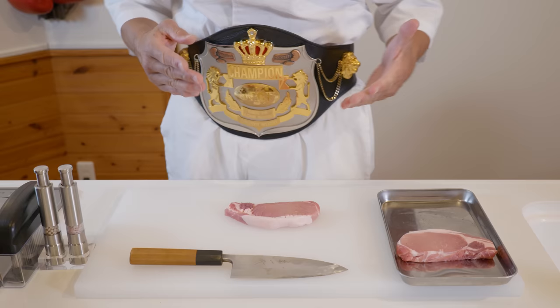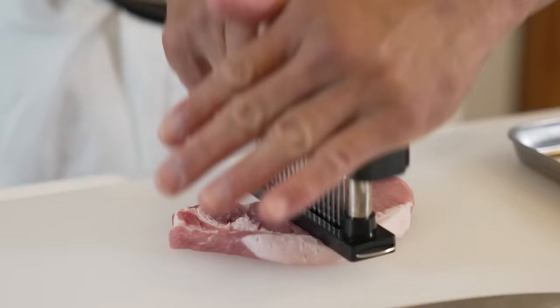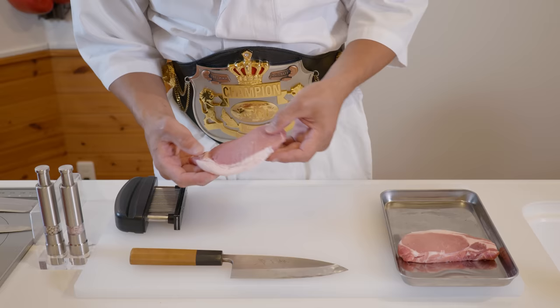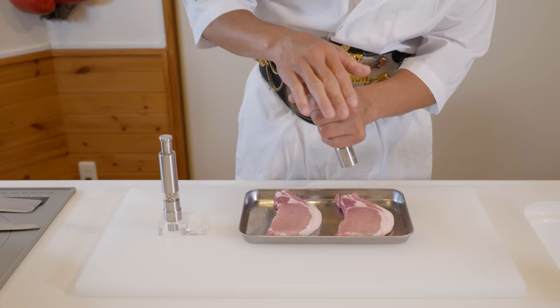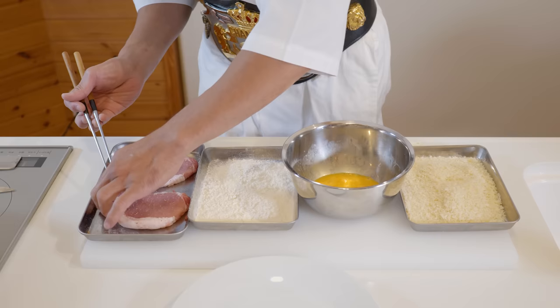Next, we want to make our pork a little more tender. So, I have this tenderizing gadget here that creates small holes on the surface of the pork like this, but feel free to just use a fork too. Let's do this on both sides before seasoning our pork with salt and pepper. Once that's done, we're gonna bread our tonkatsu.